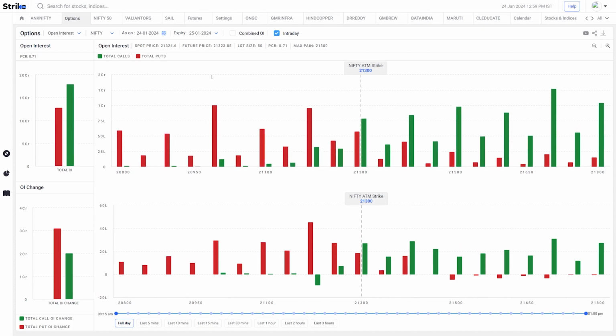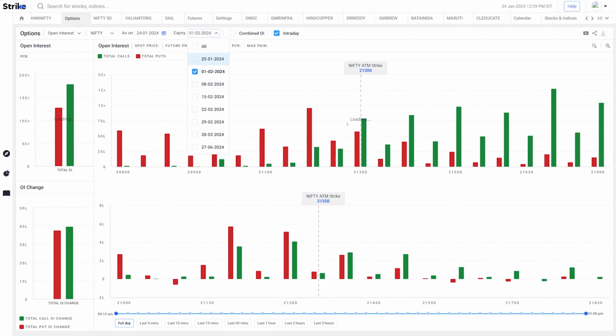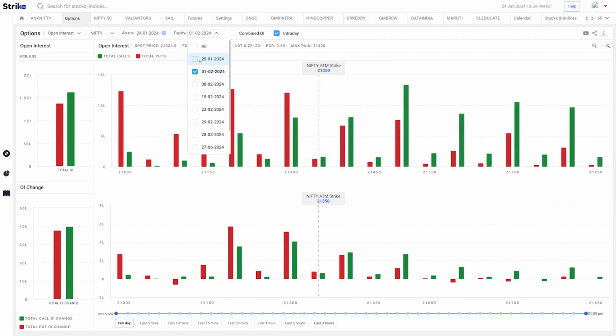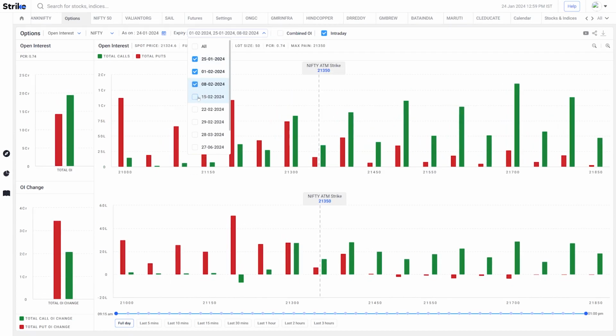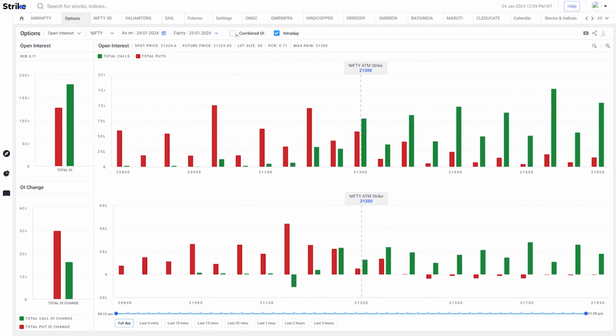Another important thing, if you want to look at any 2 or 3 expiries of your choice. Let's say today's expiry day and you're not interested in today's OI, so you want to look at the next expiry, you can just select next expiry and the OI will get changed. But what if you want to look at 2 or 3 or 4 expiries in conjunction? You can select as many as you want and you can see the combined OI based on just your selected expiries. If you do not want to combine all the expiries, then you don't have to check this box, but rather select expiries based on your requirement.